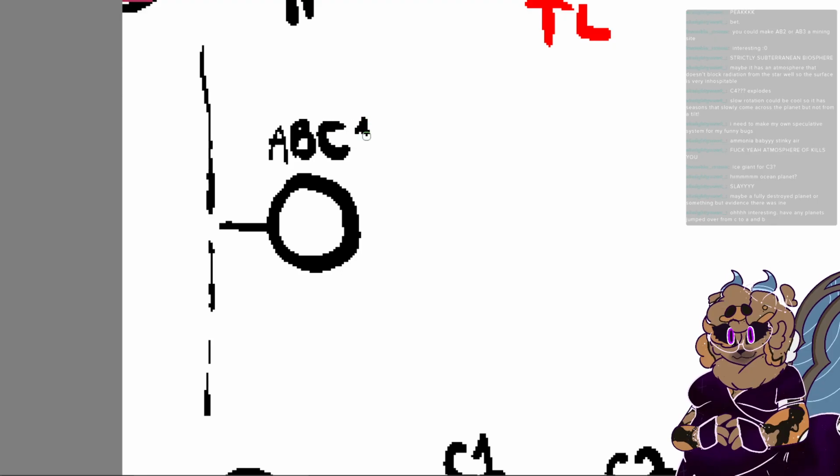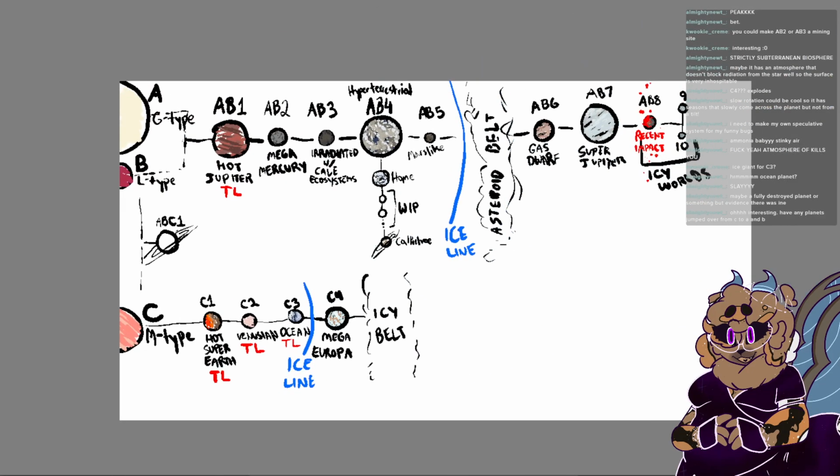I know I want one of them to be, I think I want ABC1 to be a big, pretty ice giant. Because we don't actually have any ice giants in the star system right now, if you look.